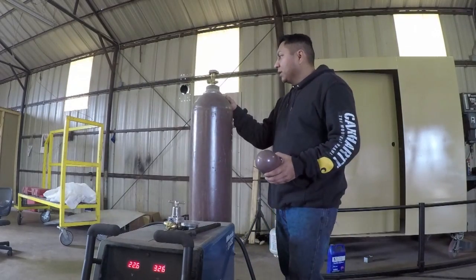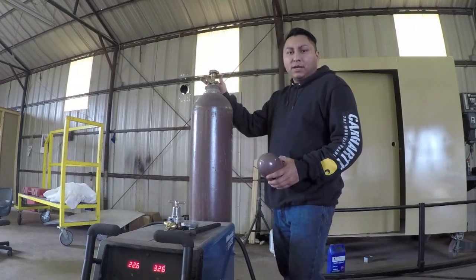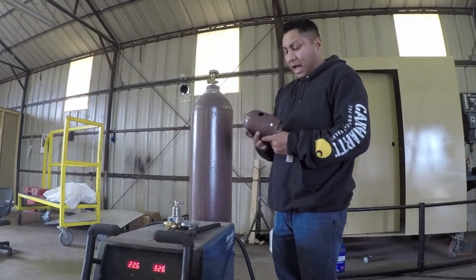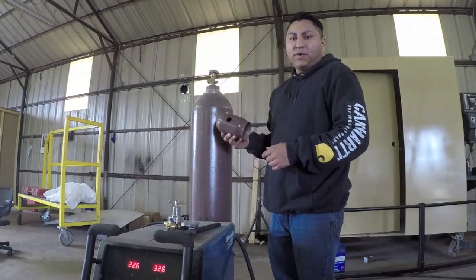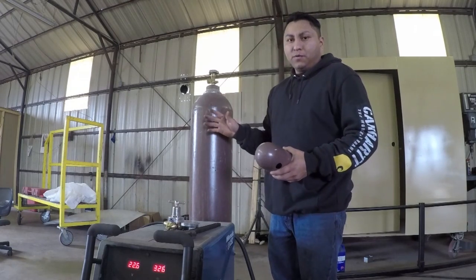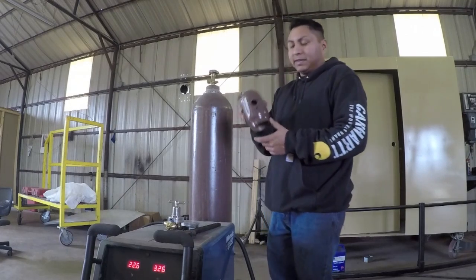Okay, the next thing you want to do, you've got the bottle shut off, you've got the gauge taken off. The next thing you want to do is make sure that you cap the bottle. You want to cap the bottle before you ever remove it, or before you ever take it off the welder, or if you're ever moving a bottle around the shop. You always want to make sure that the cap is on here.